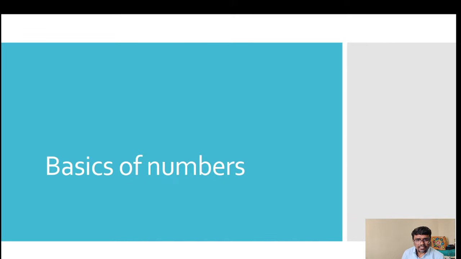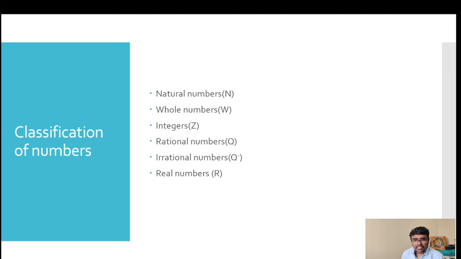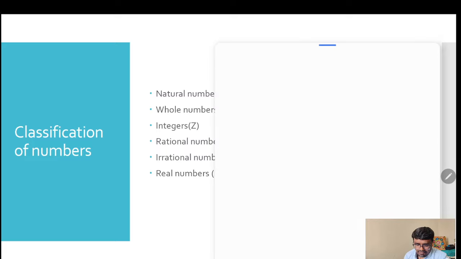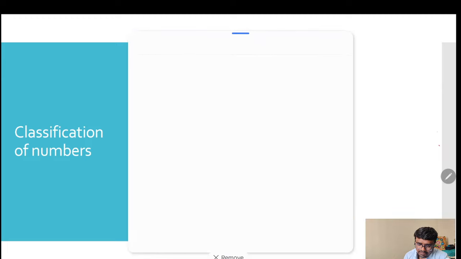In this particular session, we'll discuss the basics of numbers. In that, we'll discuss the classification of numbers, how the numbers are classified. Numbers are classified in various ways. In that, this is one of the ways the numbers are classified. First of all, we'll try to understand this classification of the numbers.